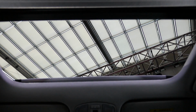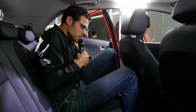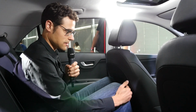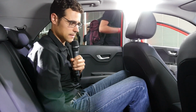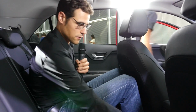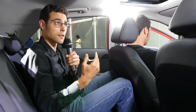Let's get in the rear and the seat as I had the seat. And that's really a surprise. In small car segment, I usually have problems with the knee space here in the front. Here it does work with my size, and even in some compact cars it doesn't work. So overall, I think this is the best result for this car yet, that it has a very good package. I mean, it's just 4.07 meters long.